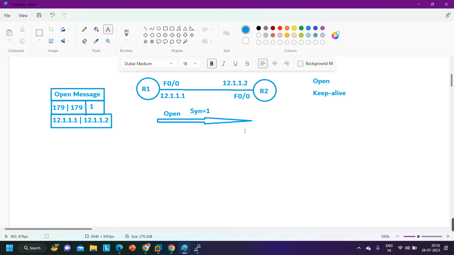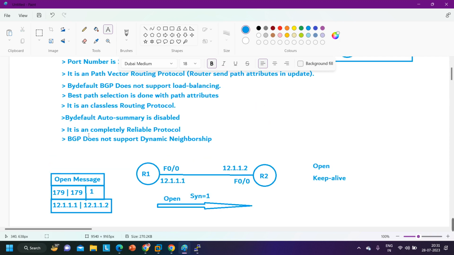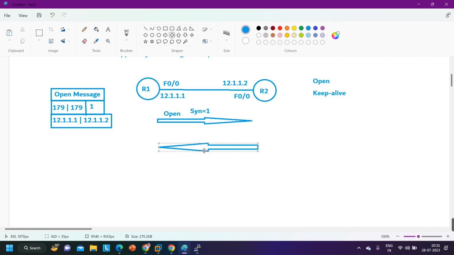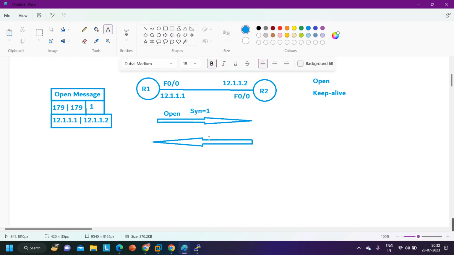Once router 2 receives this open message, as I mentioned, BGP is a completely reliable protocol. So router 2 will send one acknowledgement message. In the acknowledgement message, the sequence number will again be 1 and the acknowledgement number will also be 1.